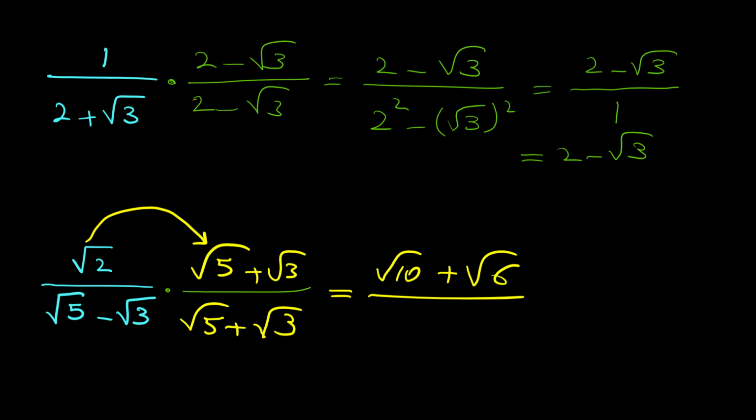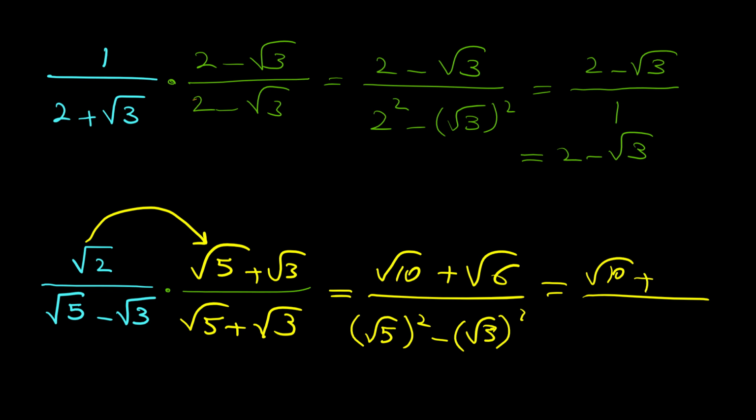What about the denominator? Again, use the shortcut. A minus b times a plus b is a to the 2 minus b to the 2. So the denominator is radical 5 to the 2 minus radical 3 to the 2. The numerator is radical 10 plus radical 6. The denominator: radical 5 to the 2 is 5, radical 3 to the 2 is 3, and 5 minus 3 is 2. This is the final answer for this question: radical 10 plus radical 6 divided by 2. As you can see, we don't have any radical in the denominator. So we rationalized the denominator, which means we eliminated the radical in the denominator of the expression.